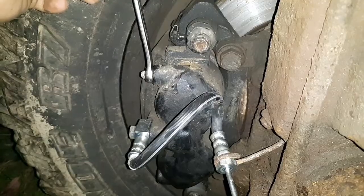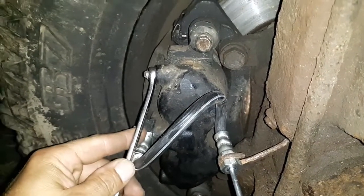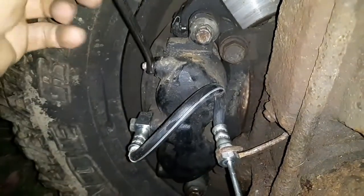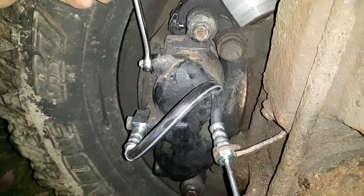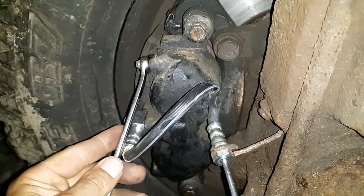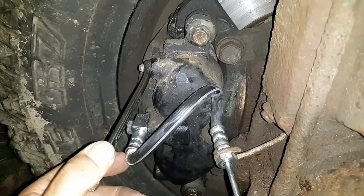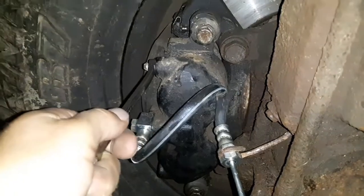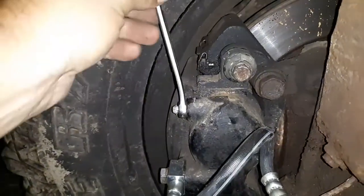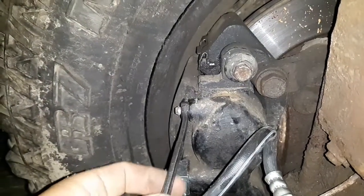Holding. Closed. Pump again. Holding. Closed. Pump again. Holding. So hopefully here, we're going to get some fluid coming out of that soon. Pump again.